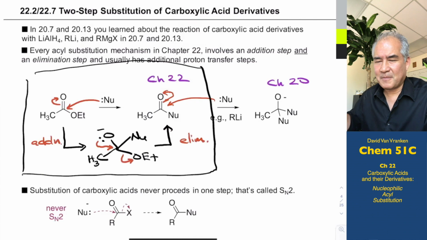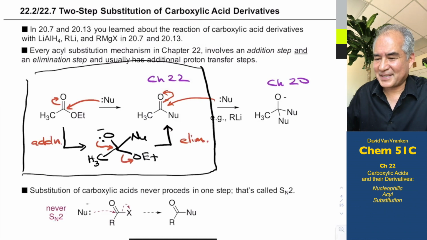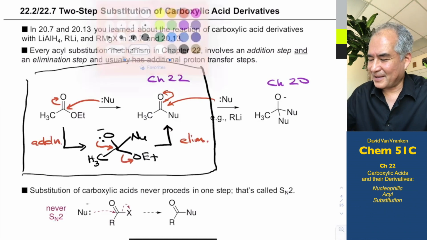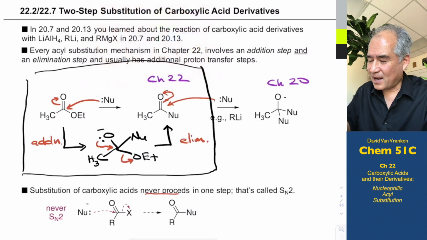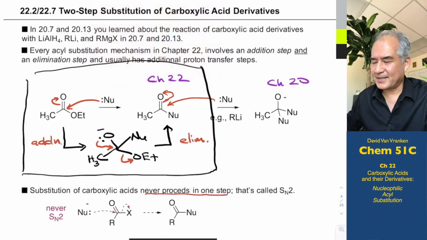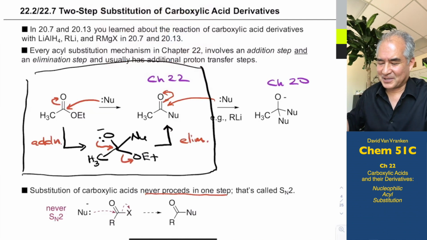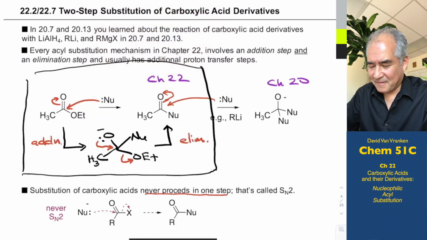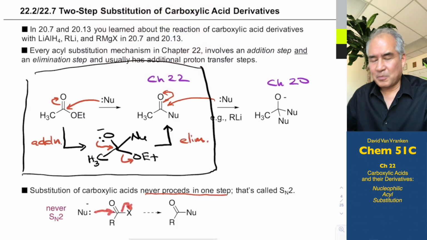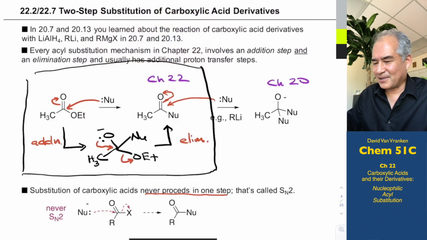Now, let me just remind you, this is going to be so tough because you've spent about 8 months learning one-step SN2 reactions. Your whole brain is geared to think about SN2. It's like, wow, the book just loves that. Let me just tell you, this process where you go from one carboxylic acid derivative to another will never, ever go through a one-step mechanism. If it did, that would be called SN2, and it would have belonged in a chapter like 10 chapters ago. So don't ever try to take your nucleophile and directly displace your leaving group in one step, because that would be wrong. And if you do that, I'll point out that you did it wrong, and I'll say this is not SN2. That was a long time ago.